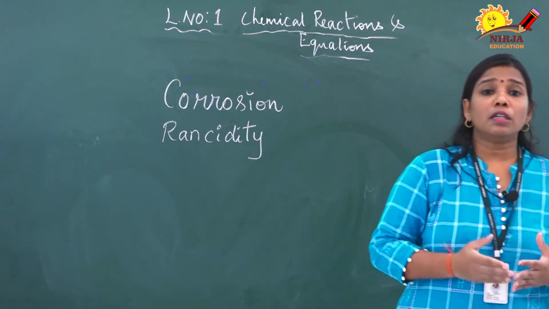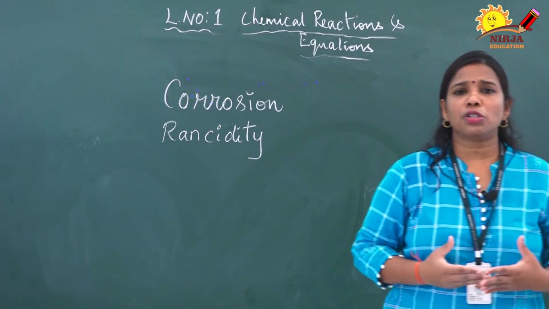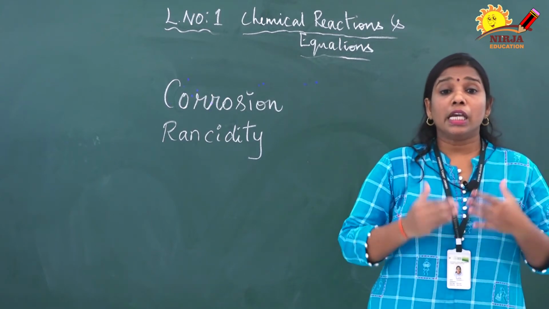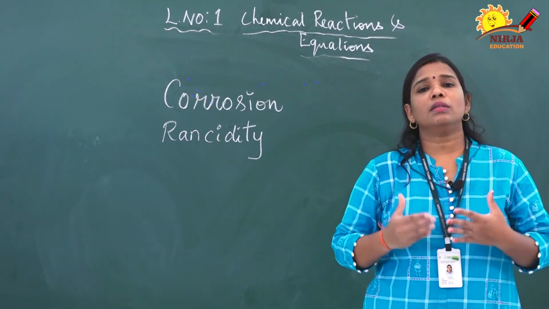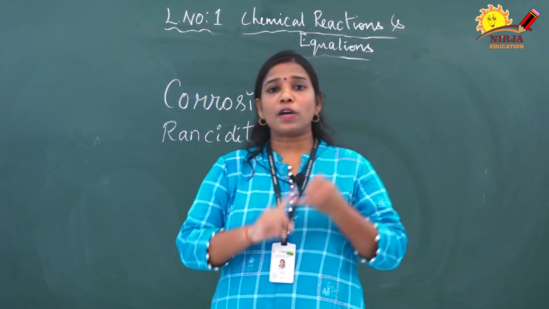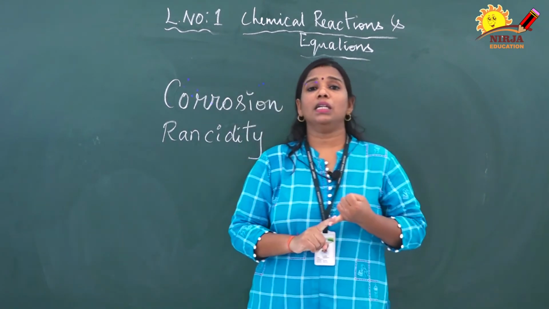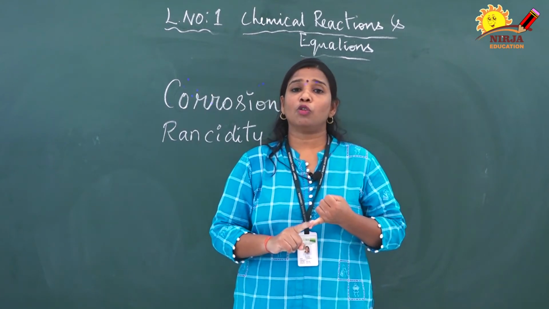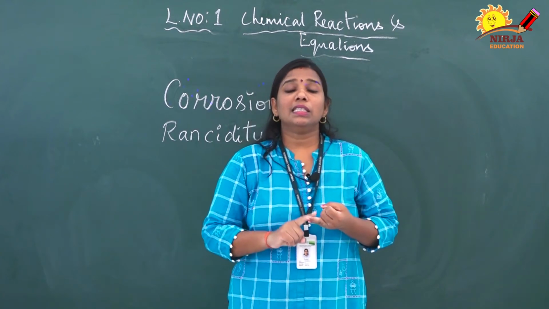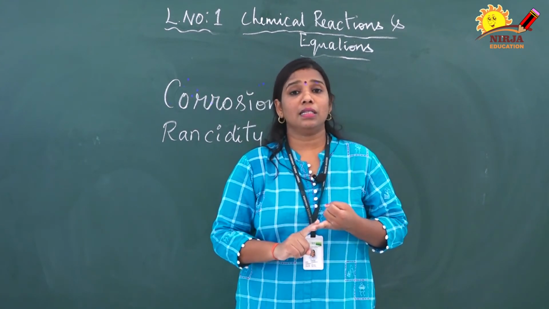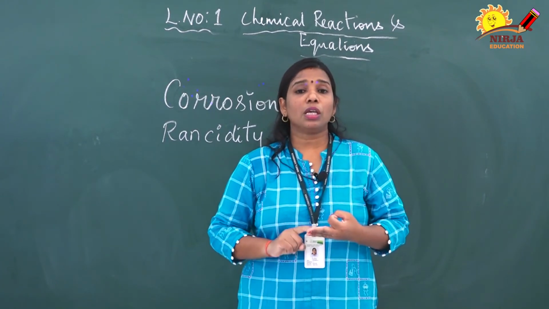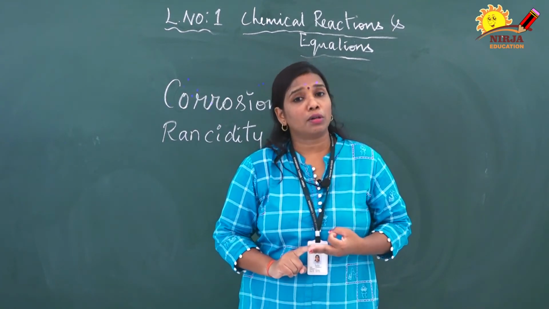Every year tons of various metals, especially iron, get wasted in our country. Hence, it is quite necessary to prevent corrosion. How can we prevent corrosion? The first one is we can apply paint. Adequately we have to apply paint on the iron particles. Second, greases. We have to apply grease. Third one is the galvanization process. By these 3 methods we can prevent corrosion.